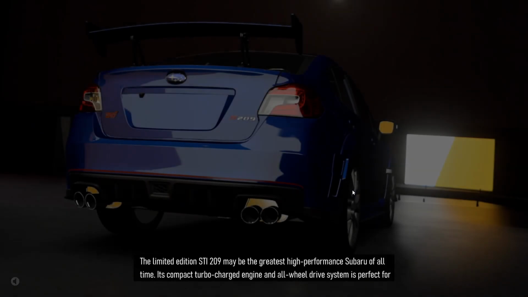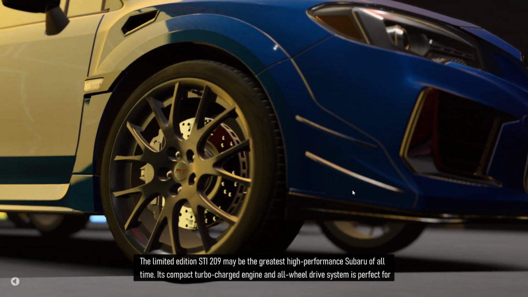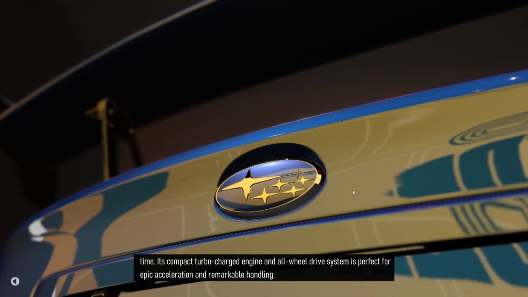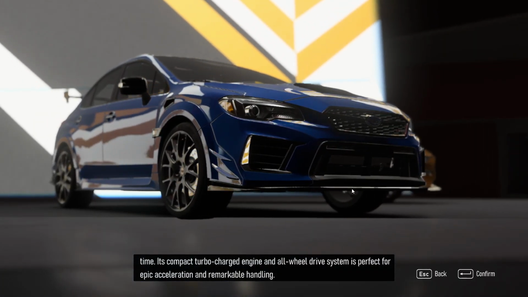If it's going to give me like a little edition STI 209, maybe the greatest high-performance Subaru of all time. Its compact turbocharged engine and all-wheel drive system is perfect for epic acceleration and remarkable handling.